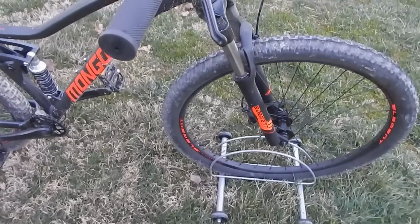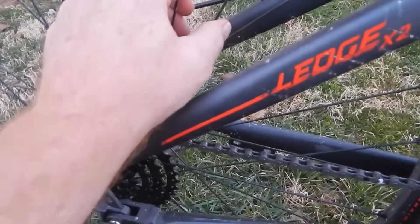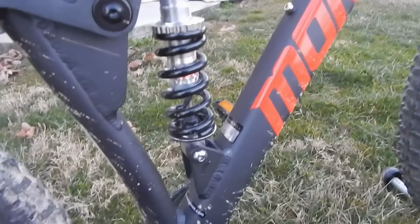That squeak you're hearing is the tire against the stand. That actually made it feel less steady on the trail. I mean, you could feel that. And the wheels, I'm going to have to retension these. Some spokes are pretty good, some are not. And it made it feel lively, but at the same time, not sure-footed.